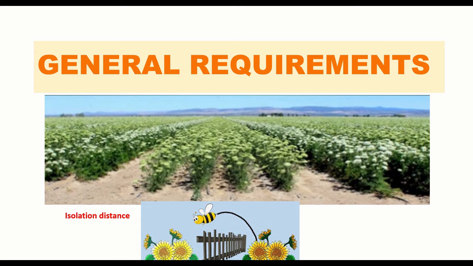In the case of tomato, 50 meters, and in the case of rice, paddy, which are highly self-pollinated crop plants, you can maintain 3 meters to 5 meters. As you can see here, these are two different plant types. As you can see, there are differences in their flower color.